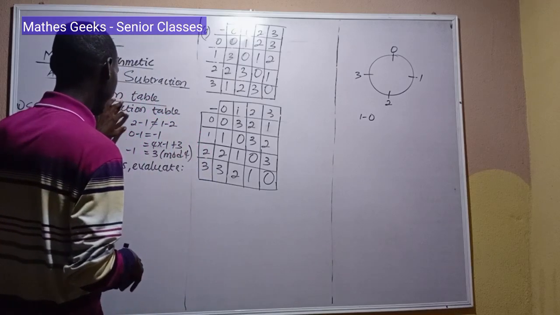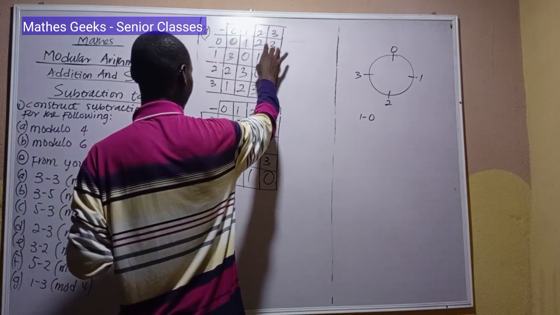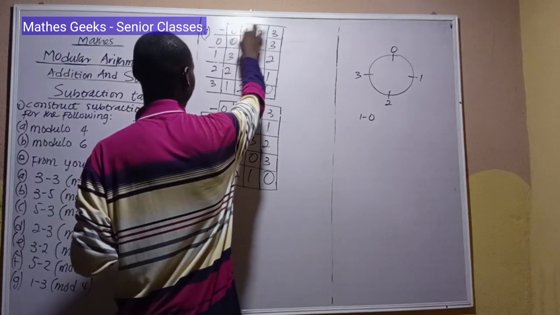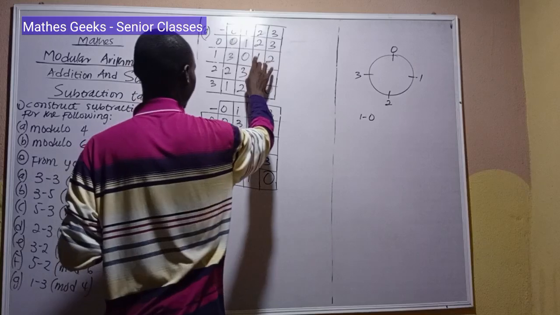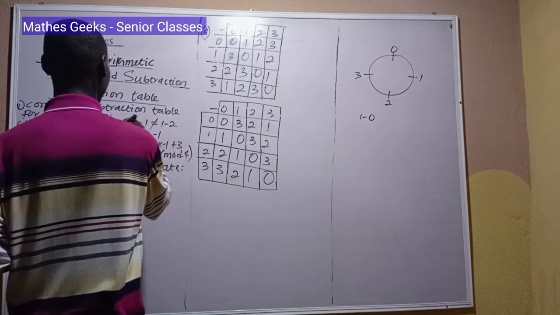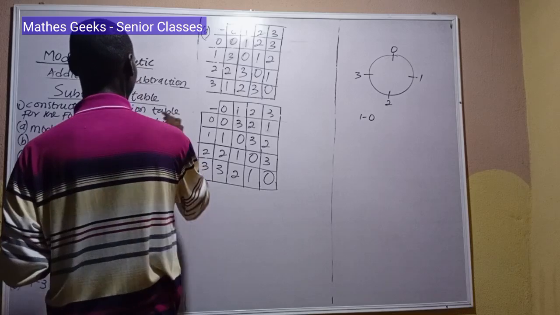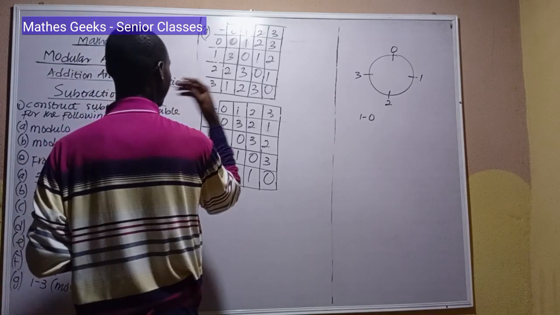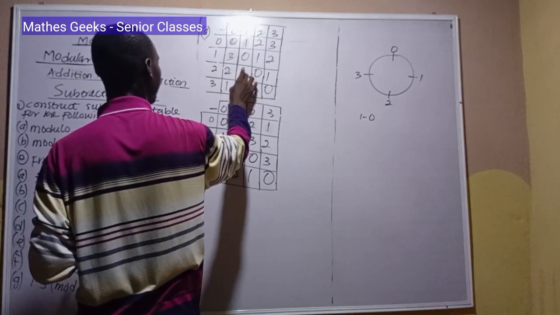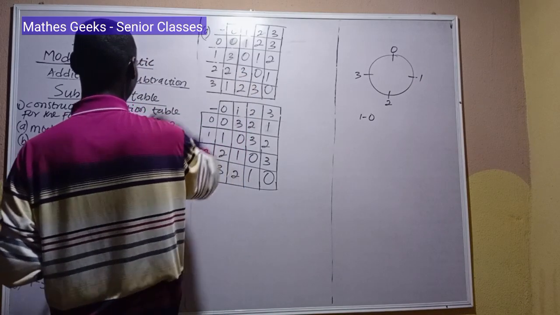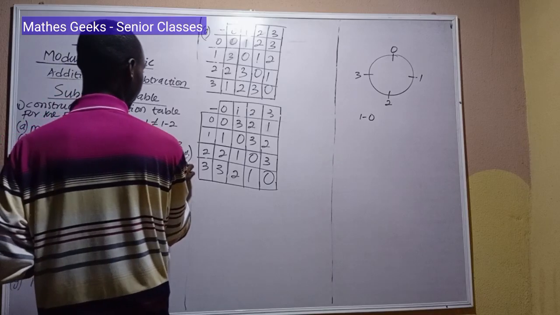So in this particular case, you see that 2 minus 1. If I follow in this particular here, I said that with this. So if I go with here 2 minus 1, what do I have here? It is 1. So 2 minus 1 is 1. But if I go with 1 minus 2, in other words, I'm going to start with 1. 1 minus 2 is 3. So what do you have here? 3. And 1 minus 2 is minus 1. And what is it? 3 and not 4.